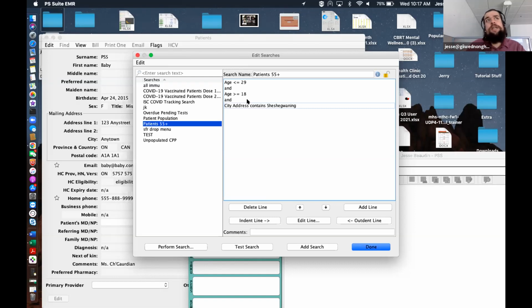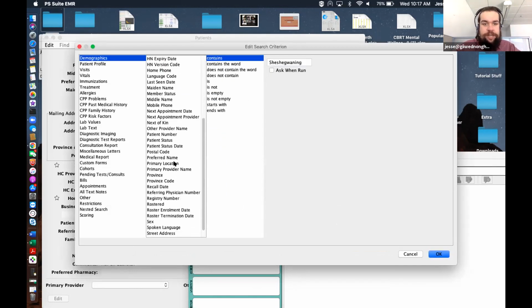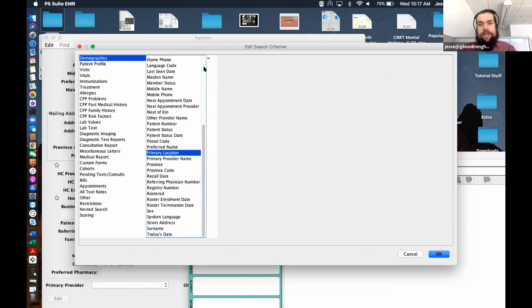So it really depends on how your clinic is recording that information of separating the different communities that you're servicing. That will define what exactly you're putting in the city address, or it might not even be city address. It might be something else. Maybe you're putting that information in something like primary location.